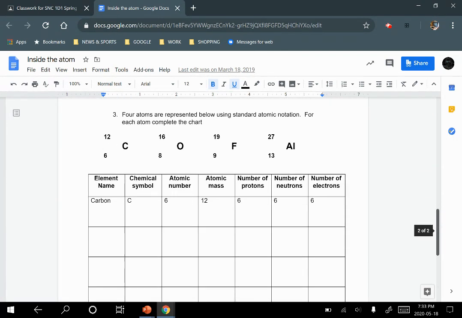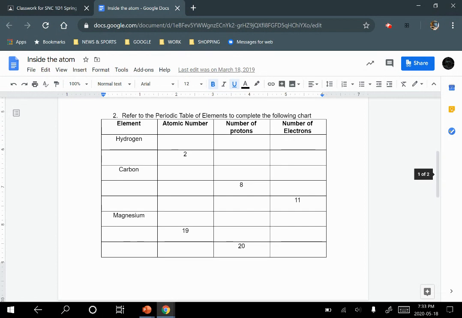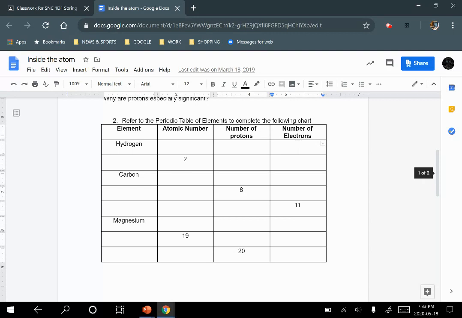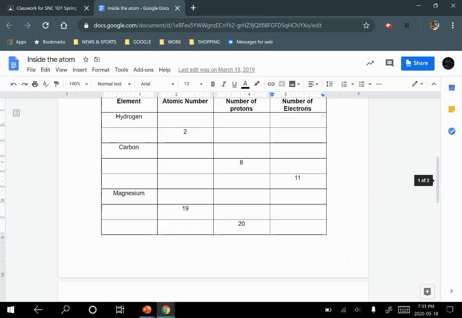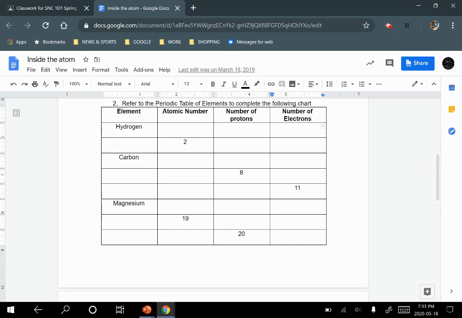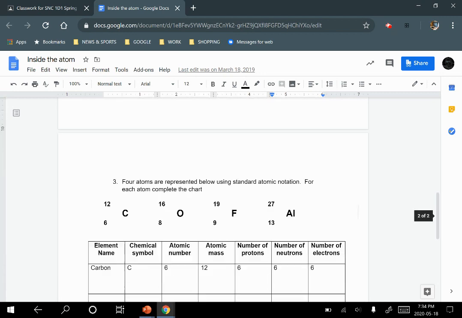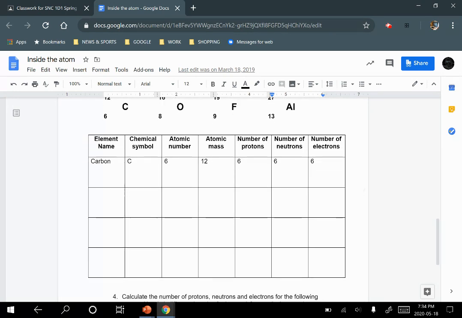And then the next part, just look up its atomic number, number of protons, number of electrons. That should be very easy since hydrogen is atomic number 1. The number of protons in the nucleus then is 1, and the number of electrons around the nucleus is also 1. So you should see that by the time you're done that first table, it should seem really repetitive and even boring. If it seems boring, then you got it. You got it right on.